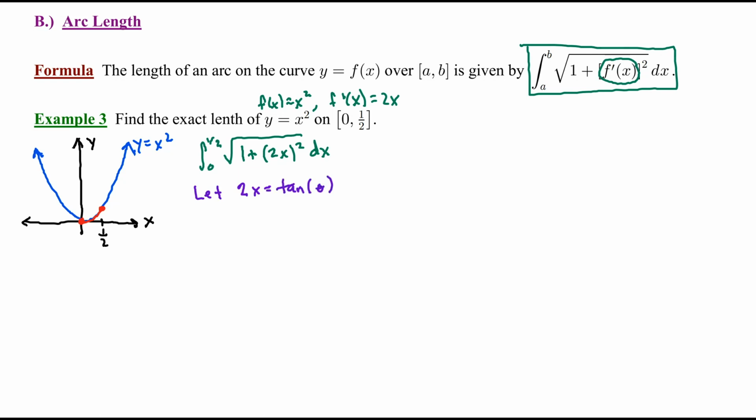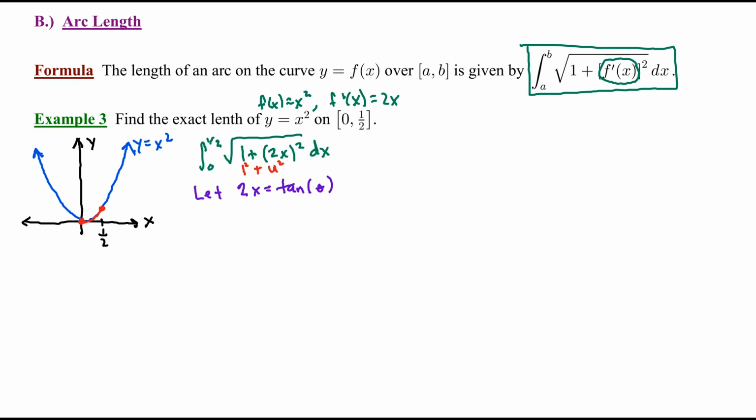Now, where did that come from? Well, I'm looking at that first constant and viewing it as the square of 1, and the second constant we have u squared. So when we have the sum of two squares, we let u equal a tangent theta, where a, of course, is the square root of the constant. But in this case, u is a function of x. U is equal to 2x. So we let 2x equal tangent of theta.